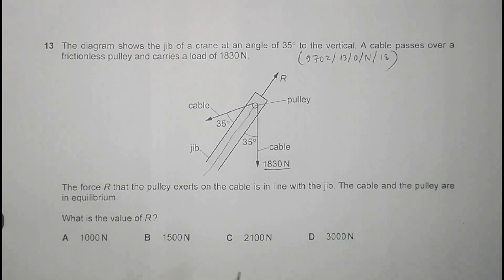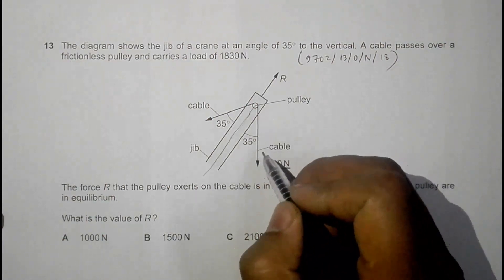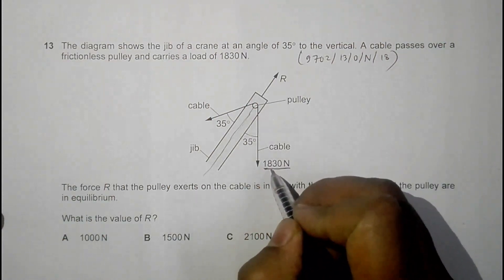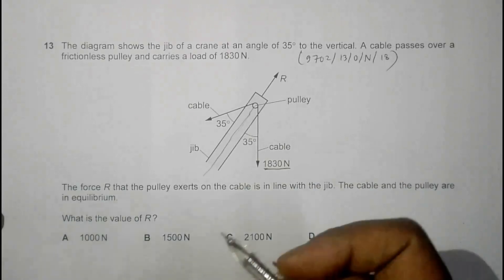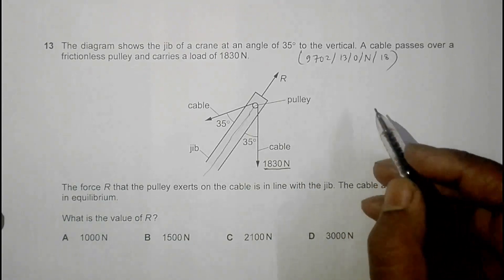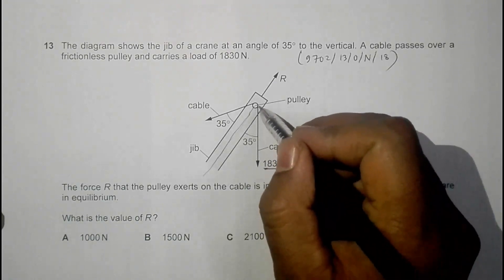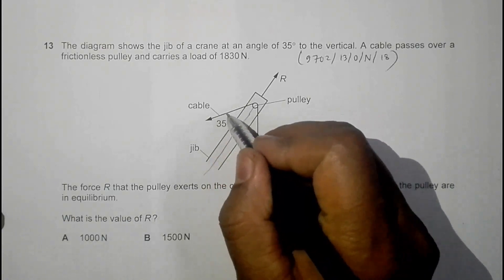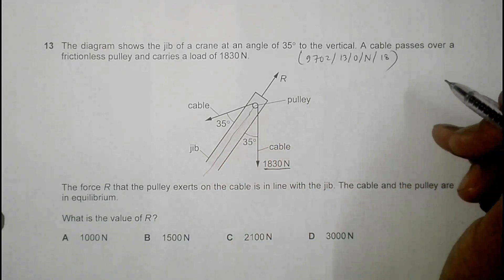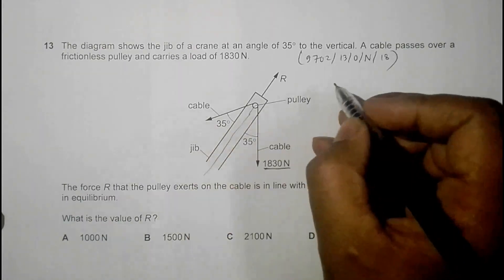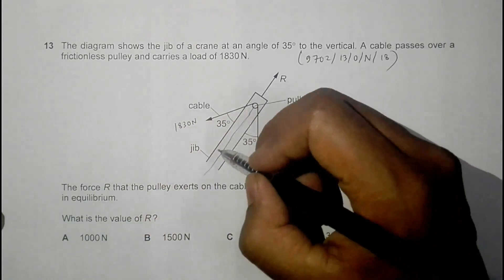This case is not so difficult actually. Since the load here is 1830 Newton, the tension here is also 1830 Newton. The whole system is in equilibrium at rest, so there is no acceleration and the tension should be the same. The same tension goes through the pulley because the function of a pulley is to change the direction of the force; it doesn't actually change the magnitude of the force. So here also we will have 1830 Newton.